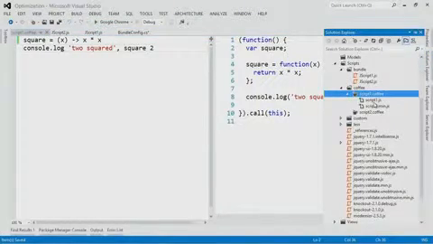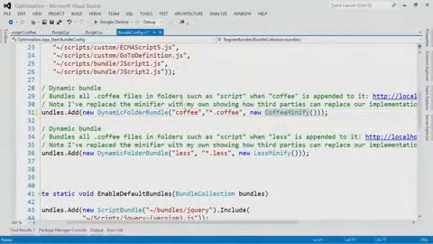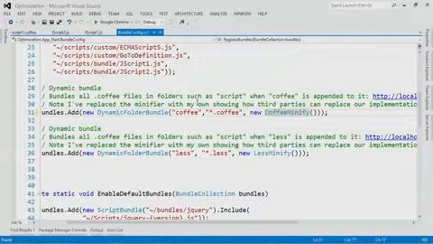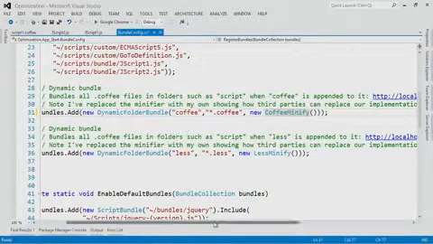Batch file runs, and then CoffeeScript turns into JavaScript. Or as a web developer, I just like the idea that when I hit save, it updates. But if I've got CoffeeScript files sitting in a folder, why don't I dynamically bundle them up? Compile them, minify them, bundle them all at once. And that's what we get to do here, and that's really cool.